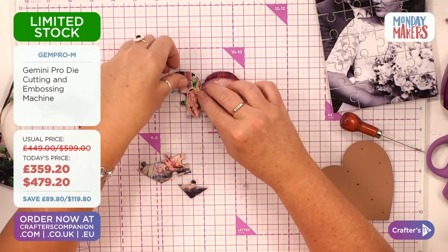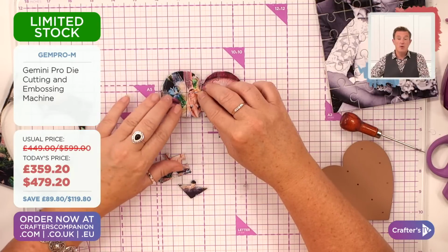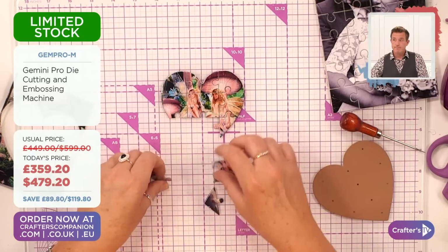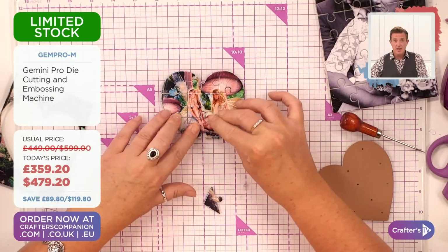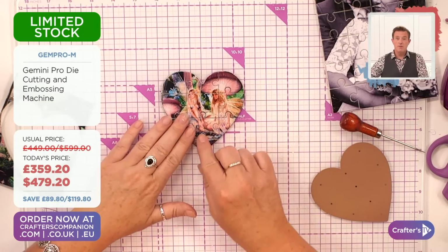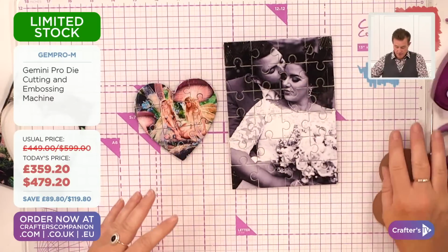Just whilst you're puzzling as well, Donna is just saying about the free shipping in the US. Funny enough, I was just going to ask that. Does it mean they still get it shipped for nothing? Free shipping, wow. Let's be honest, this is a big, bulky item as well. Do you know what I mean? It's a really substantial item. So the fact that this is over the free shipping threshold, isn't it? So that is amazing, that we're able to do that.